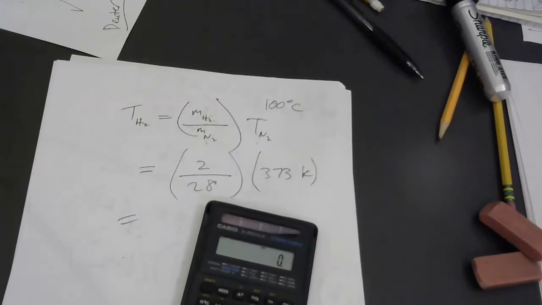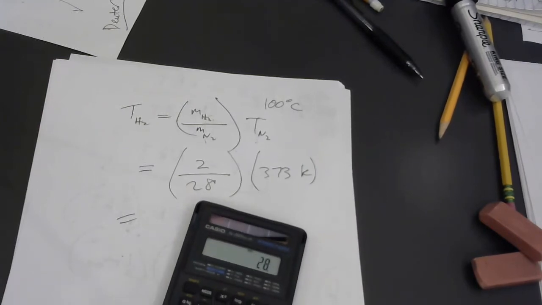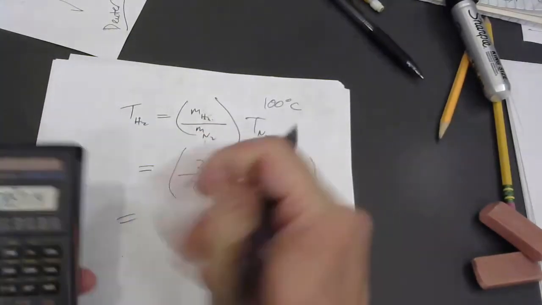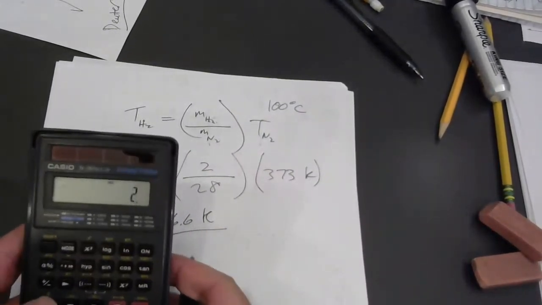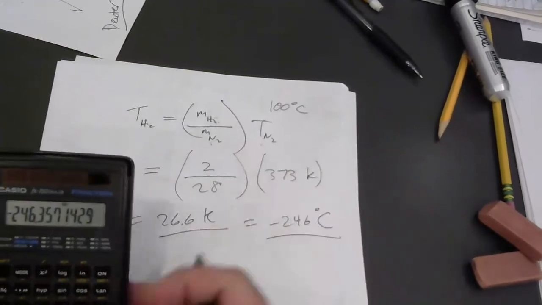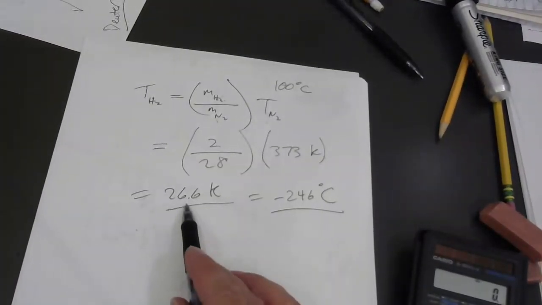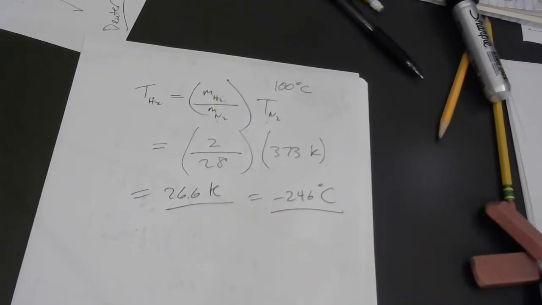How hot or how warm would this hydrogen need to be? .6 kelvins. That's way down there. That's close to absolute zero. Now I will subtract 273 to get the temperature in degrees Celsius. Okay, wow. So even near absolute zero, hydrogen molecules are so much less massive that even at that temperature, they're moving as fast as nitrogen molecules would be moving at what we call boiling temperature. Okay, so it's a little surprising, but simple problem once we have that formula.